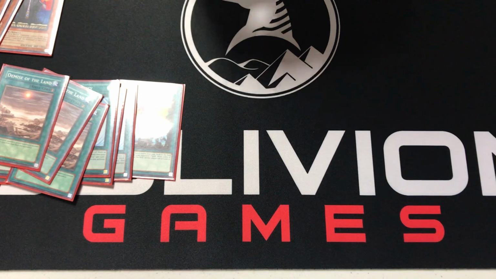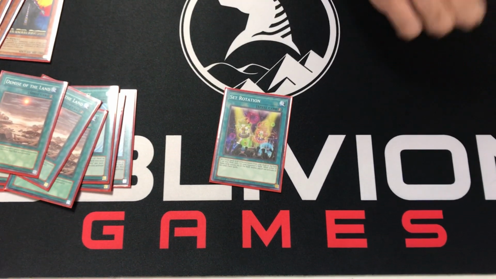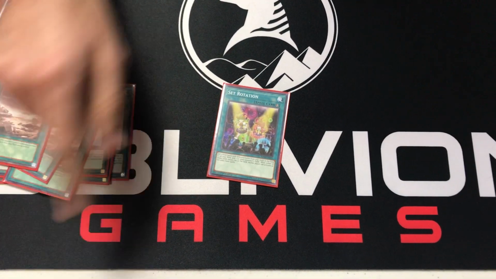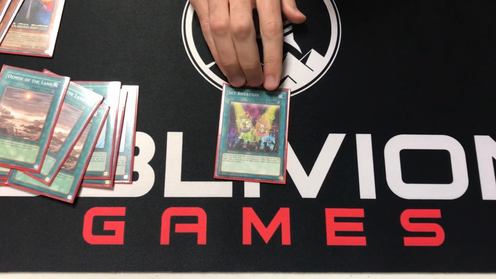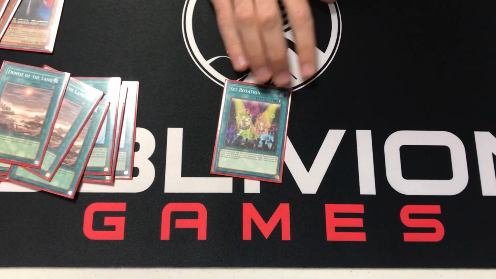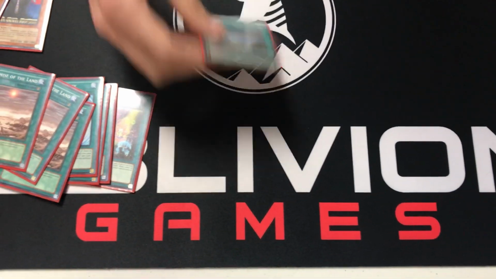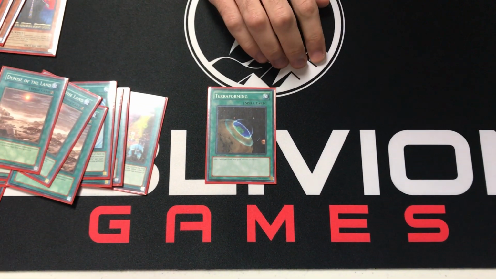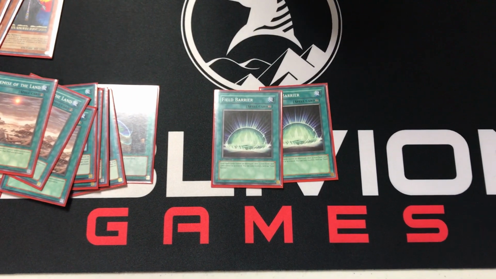And I actually do also play Necro Valley in this deck, so I give myself Mystic Mine and my opponent Necro Valley. It also helps against my opponent, because I know that there are some field spells in the meta that are really problematic, so I can just stop my opponent from using their field spells. Terraforming, just to search out my field spell. 2 Field Barrier, to protect my field spell.